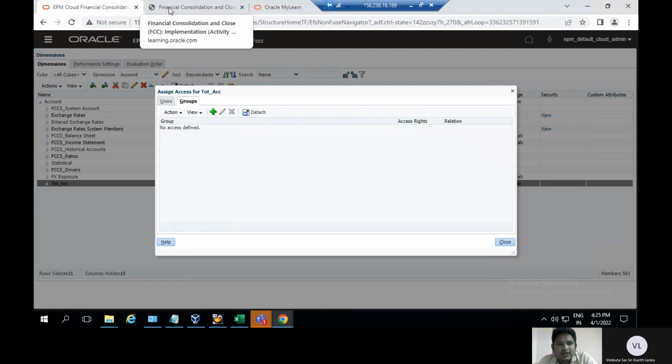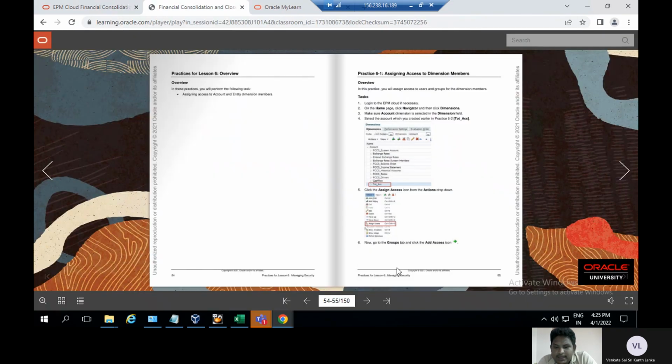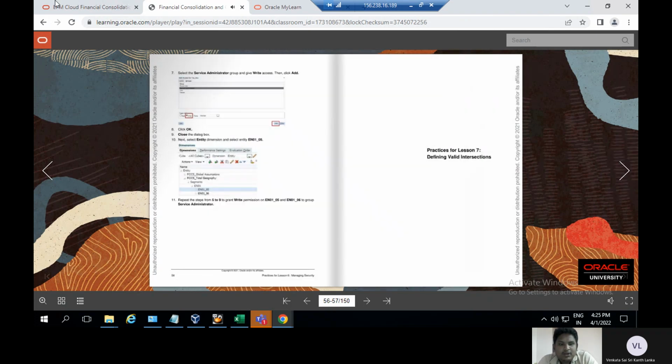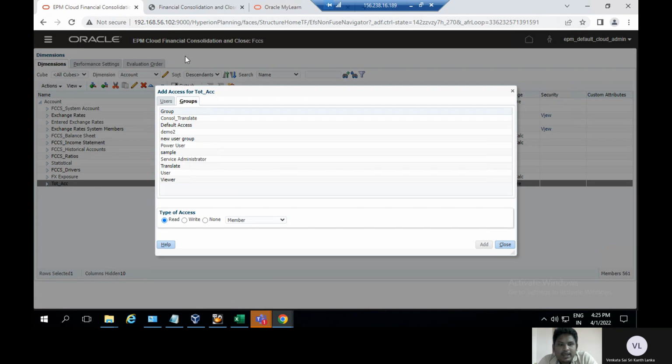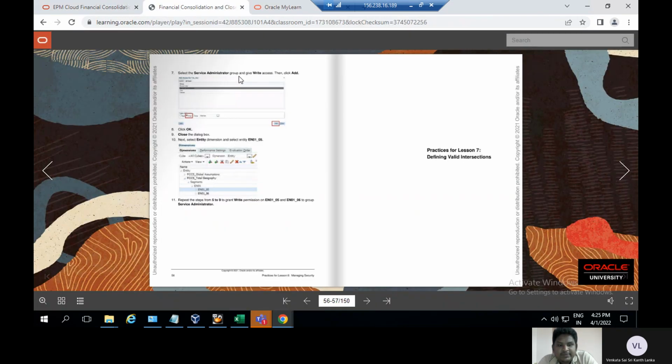Go to the Groups tab and click the Add Access icon, the plus. Select the Service Administrator group, choose the type of access as Write access, then click the Add button.